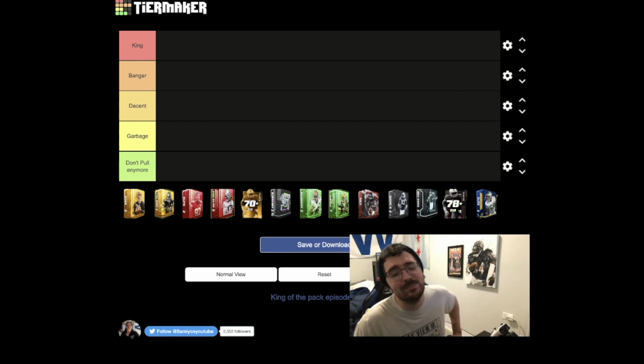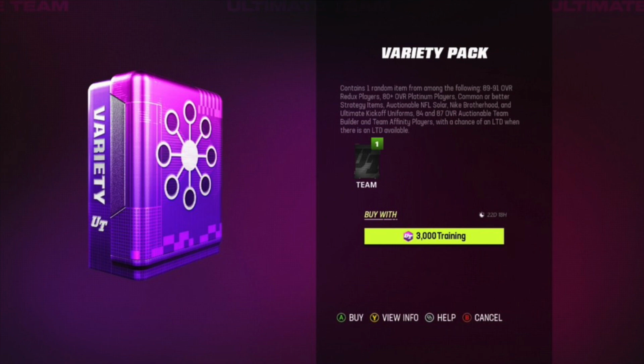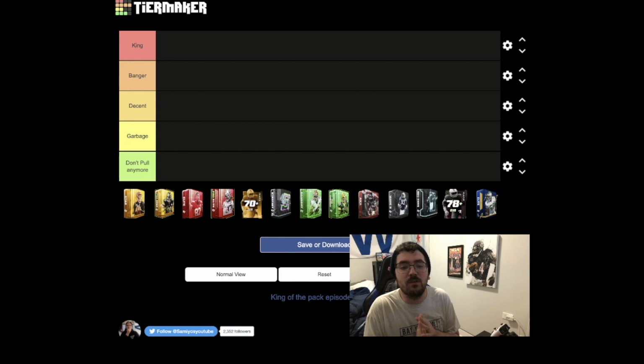We got King of the Packs episode 10 in Madden 23, and we got some crazy news. The TVP pack is returning to Madden 23 with Reduxes in it. So I'm doing King of the Packs today based off of what packs I think you should pull when the training variety pack is in the game, because the market has shot up. It has gone crazy. Literally everything has gone up like 20,000 coins a card. So packs are not worth opening. It's going to be a very interesting weekend, and I am super hyped to see what happens.